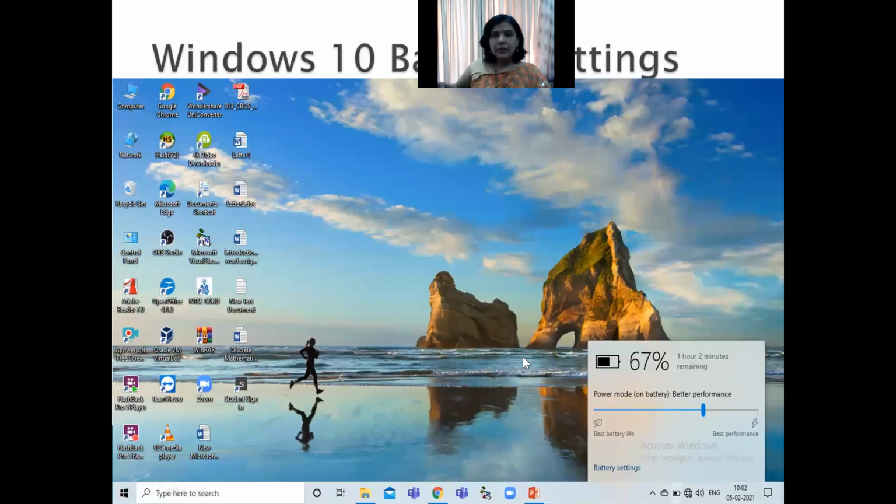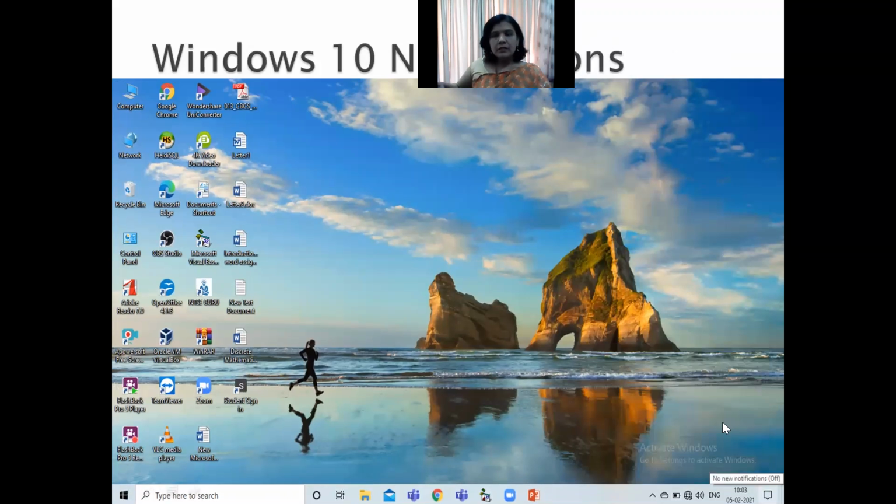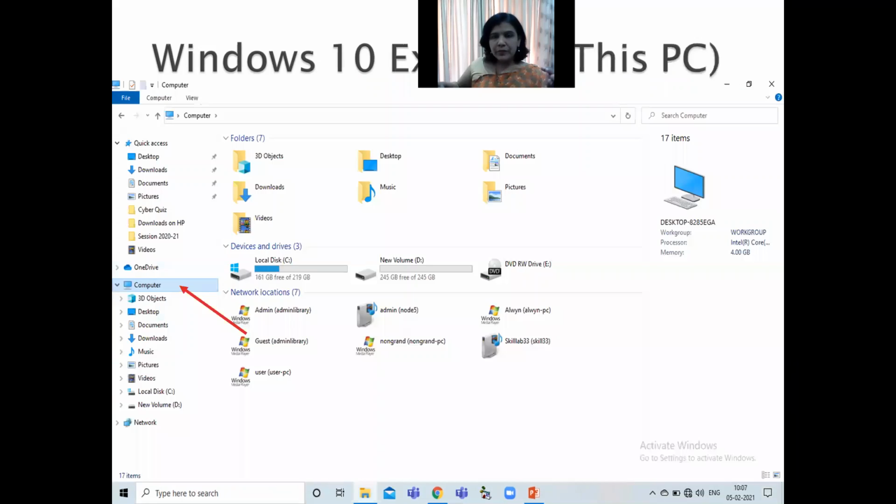Okay. Then the power settings that I have discussed. Now here, see friends, here you will see a small box mentioning no new notifications. If you have any update or you have a message like so and so has subscribed or some chats are on, your message will be displayed over here.